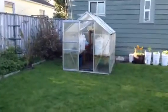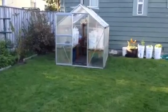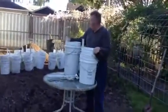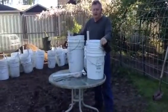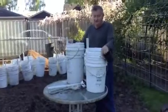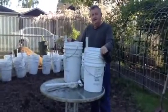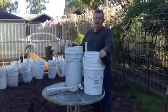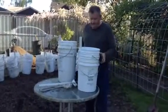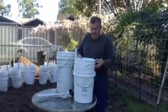Sure. This is our greenhouse right now where we store all our plants and other valuables. Okay, we're getting ready to plant in the garden and to plant in our buckets. The container gardening is something we have a lot of fun with, and I wanted to show you how we made our containers so that you might want to consider that option for yourself.